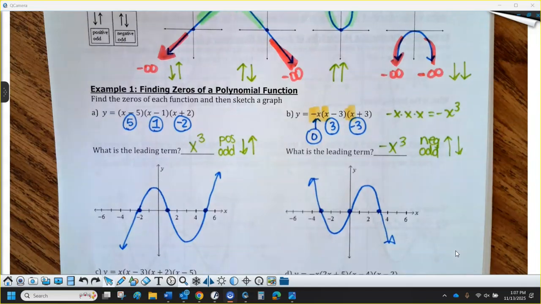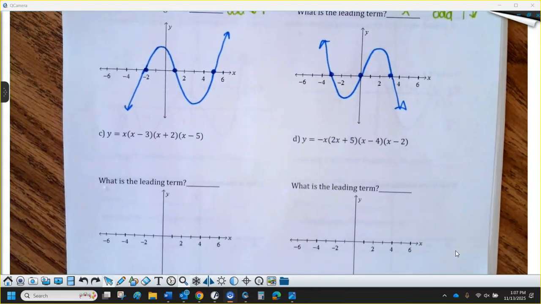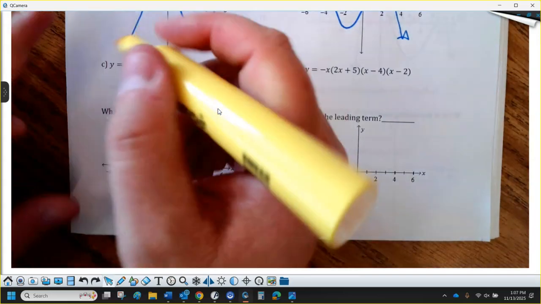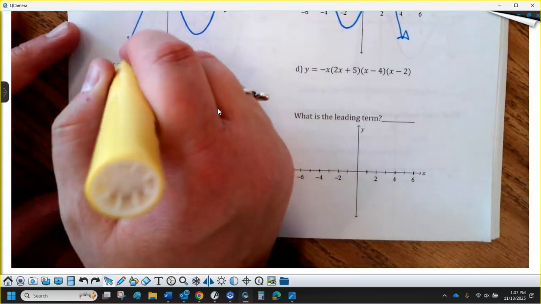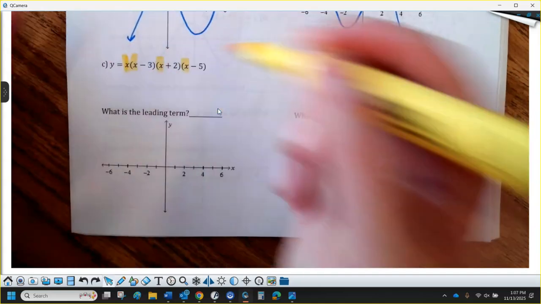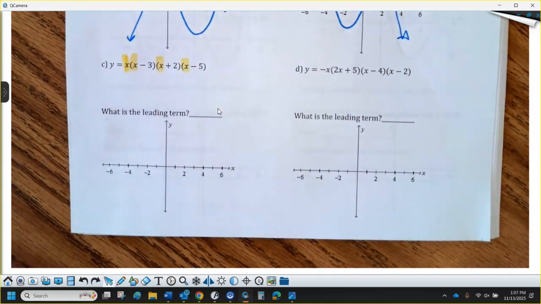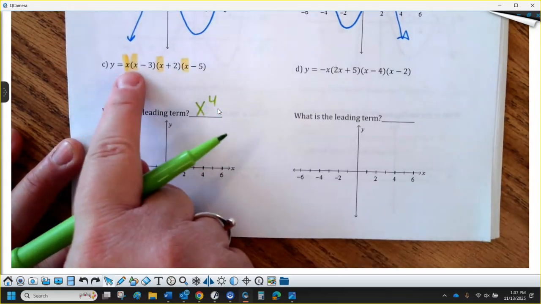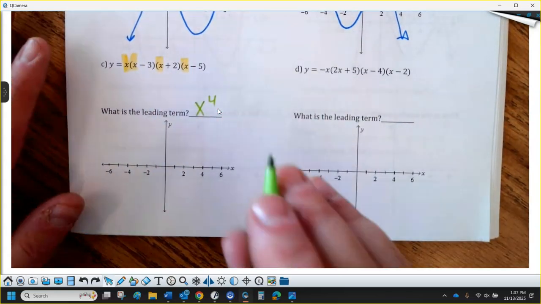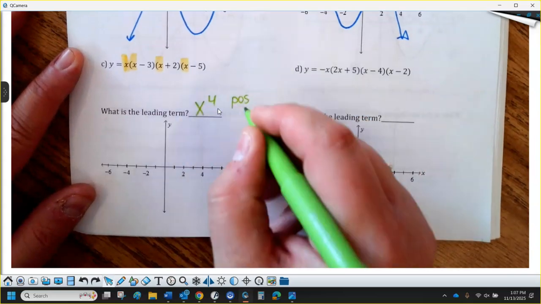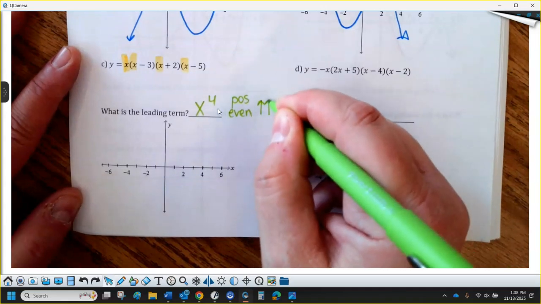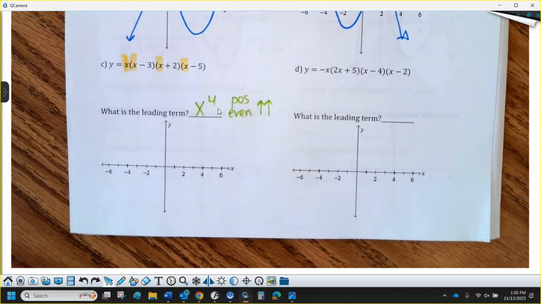Okay, let's try. We got 2 more at the bottom. I'm not asking you to do this, but if I multiplied this all out, I just need the first term, because the first term in standard form will tell me everything I need to know for my end behavior. What would it be for this question? X to the what? 4th, x to the 4th. You got 1, 2, 3, 4, x to the 4th. So nothing making this negative. This is positive. That exponent is even. Anytime you have an even degree, both ends go the same direction. If it's positive, they both go up.